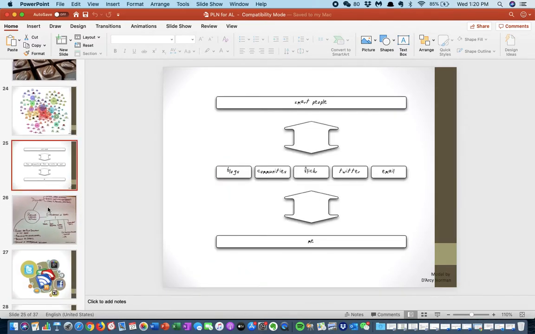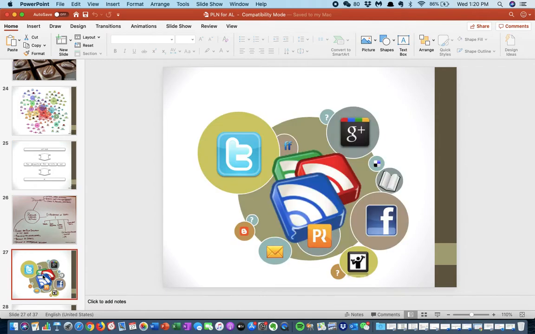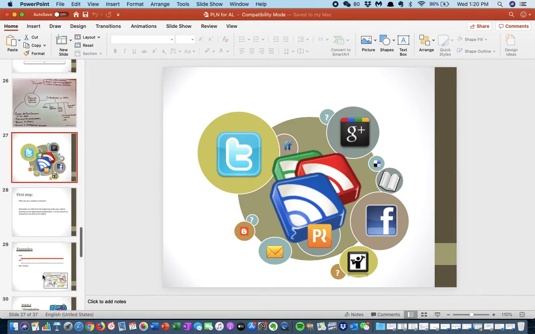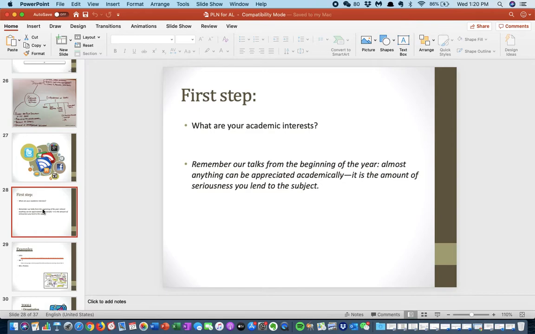But again, we went over how to pick certain things. Again, this is a nice little concept for how to think about what a PLN does. Remember Flickr? Smart people, stuff like that goes between, and then you. Most of these are still in effect. Okay, that's pretty good. And then we told students these are your first steps. So how do you build it? So we had all the students create an anchor, which was their portfolio website, and then here you go.